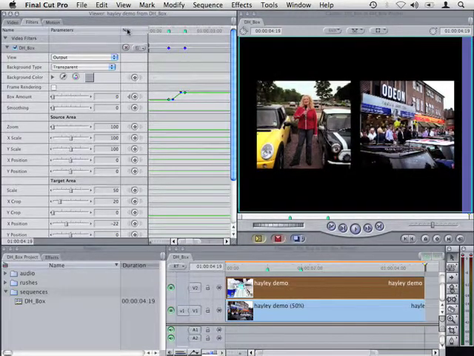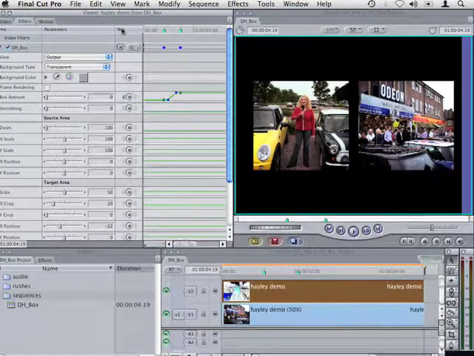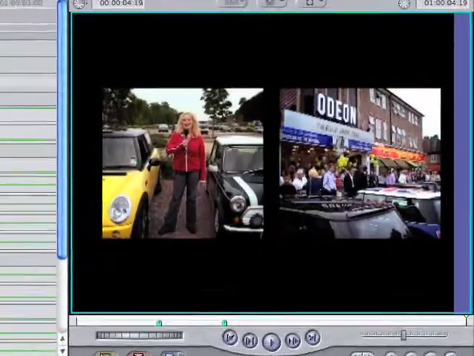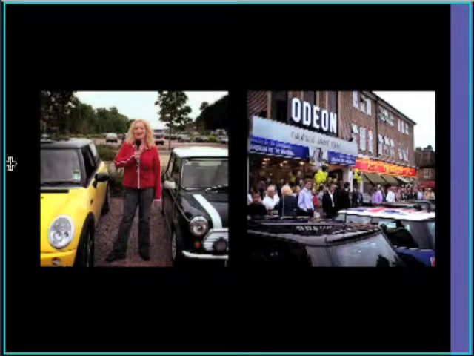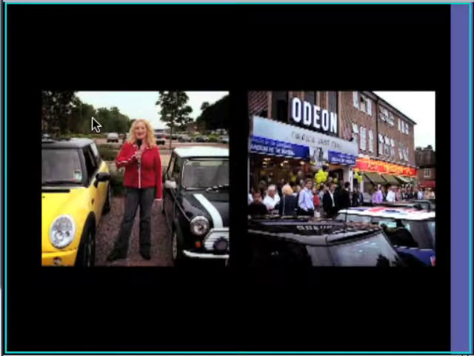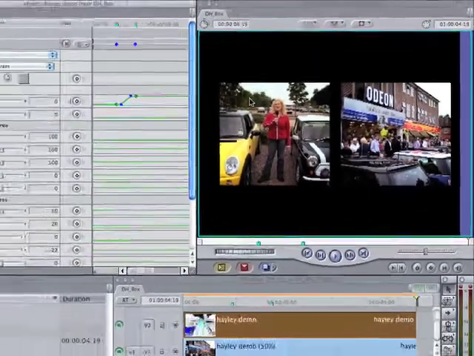So what we've seen so far is part of what makes DHBox so easy to use, but here's where it gets really interesting. Let's imagine I want to zoom up the image inside the box on the left, but keep the size of the box exactly the same, so it still matches the box on the right. If I was just using the built-in tools inside Final Cut Pro, this would be the point where things can quickly get very complicated. But with DHBox, it's as simple as adjusting the source area controls.